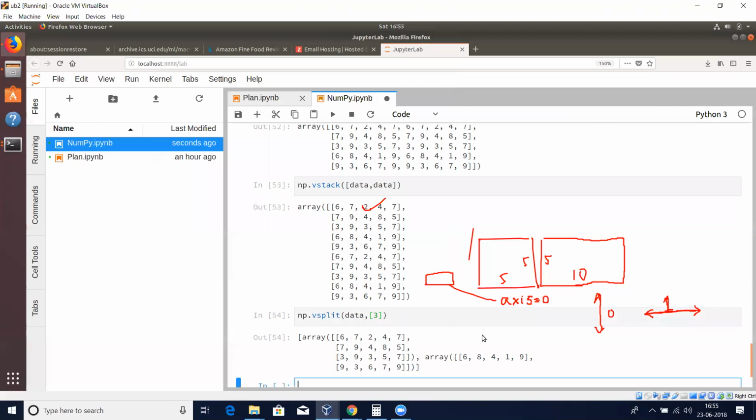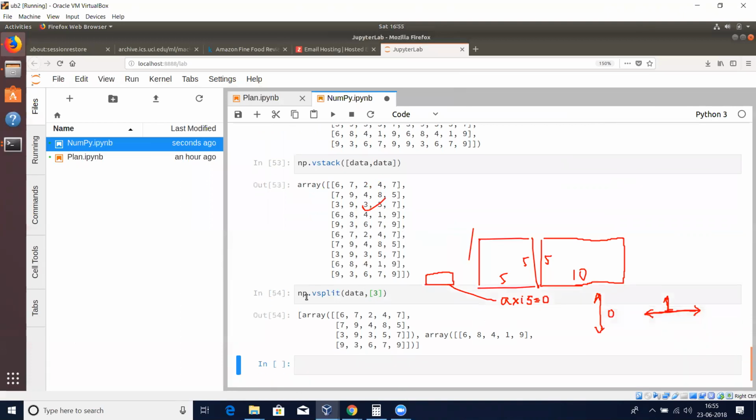So what you are doing? You are doing a vertical split. Got it, right? Okay, so what does V split mean? Please note here, this is a point where people get confused. V split means splitting the vertical axis. This is the vertical axis, right? So what does splitting the vertical axis mean? You split it like this, right? V split doesn't mean splitting vertically. It means splitting the vertical axis.